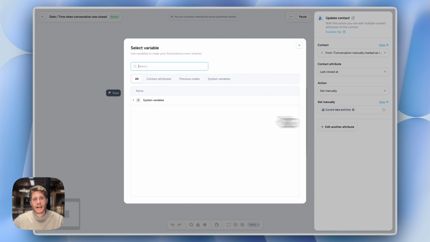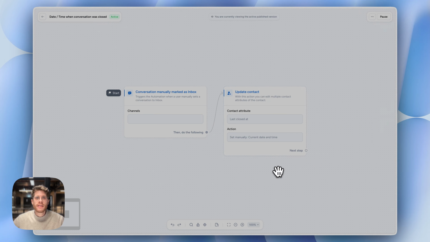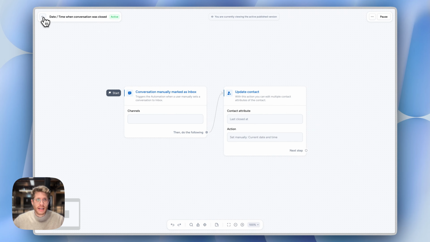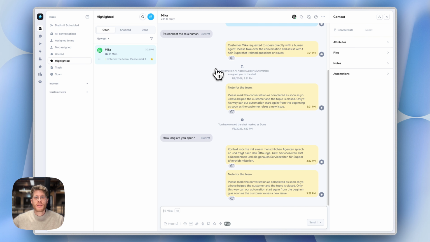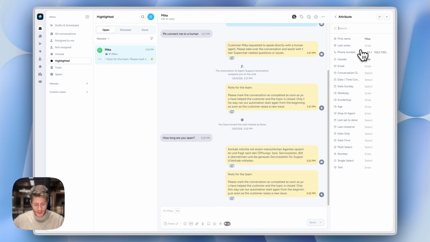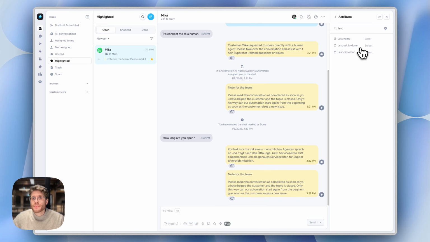You can find this here under the variable, and then just select current date and time. What this does is basically every time the conversation is handed over to a human, and as soon as he manually marks the conversation as done, here we can take a look at the attribute last opened.